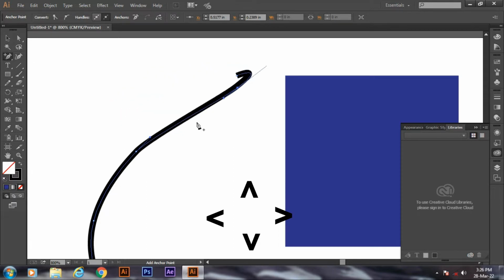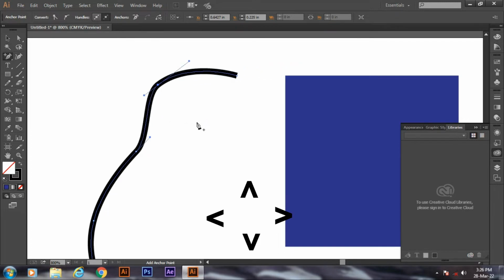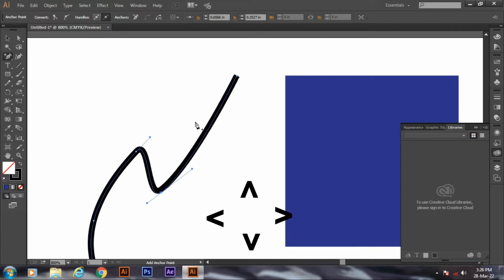You have to try it several times. I hope you will be able to benefit from using this stroke.